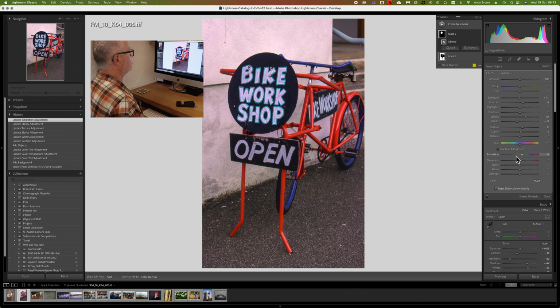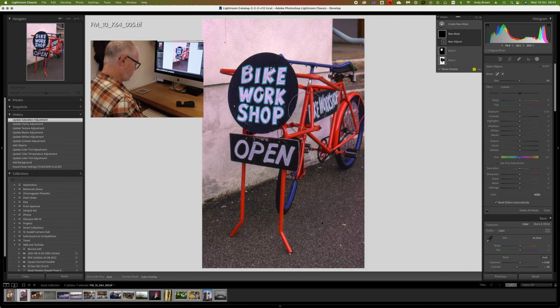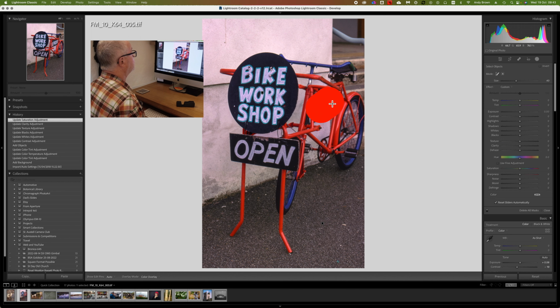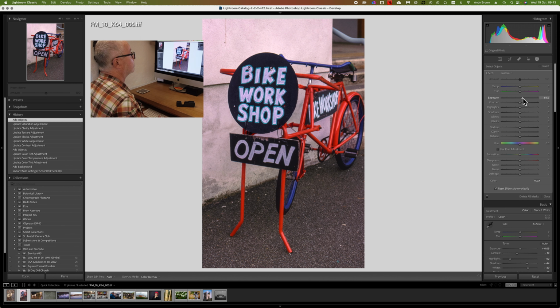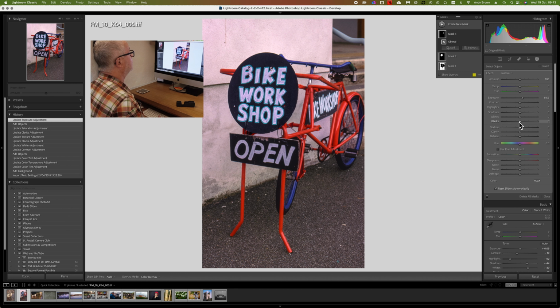Let's see if we can find any more objects. So let's see if we can accurately select this other side. So it gets a little bit more difficult as you go further back. That's not too bad, but I would consider this to be part of that. So yeah, again, we can bring up the exposure, get the blacks down, give it a bit more pop. It's all done very quickly. Now let's try a difficult one.